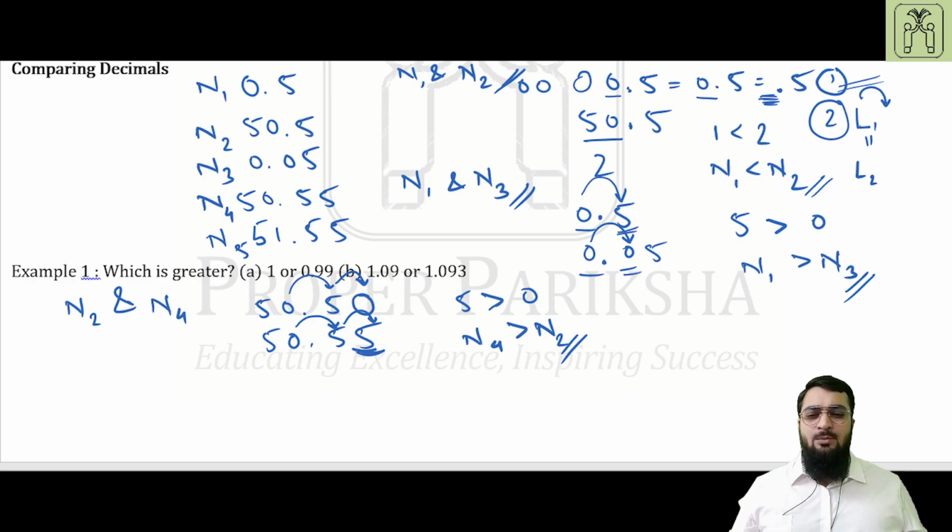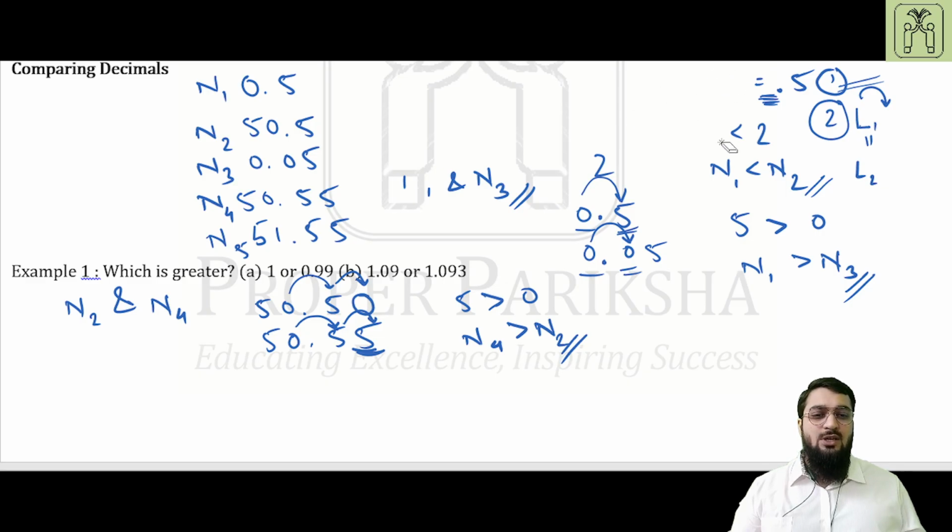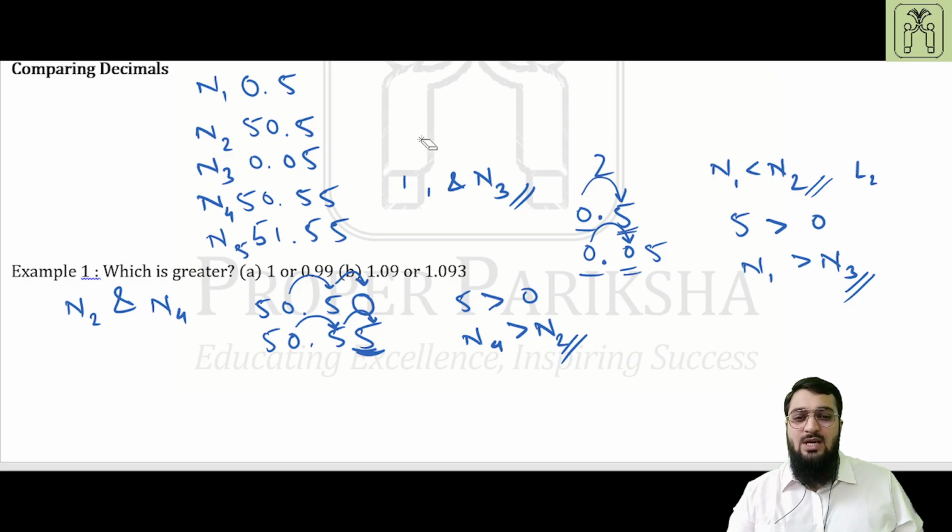Okay, coming to another comparison between n4 and n5. So I'll just delete n1 and n2 and we'll come to that part also. So all the concepts related to comparing decimals will be discussed with these 5 examples. It is actually a 2-minute concept, but because I have to make you understand, that is why it is taking some time. After you have understood it, it will be just a 2-minute game for you for comparing any of the decimals. Okay, n4 and n5 will now be taken into consideration.